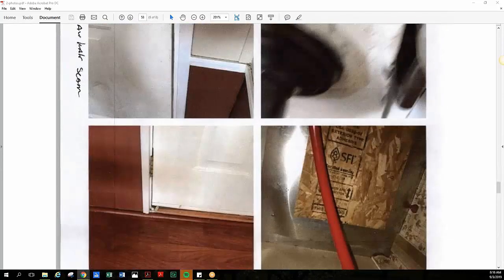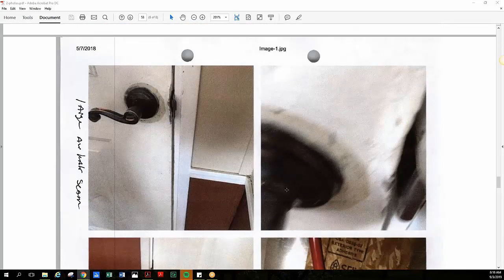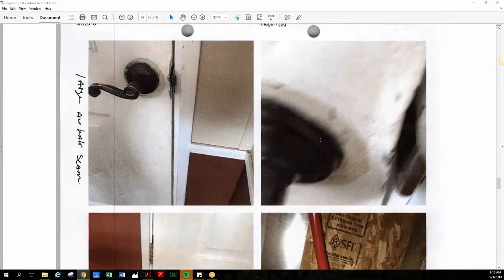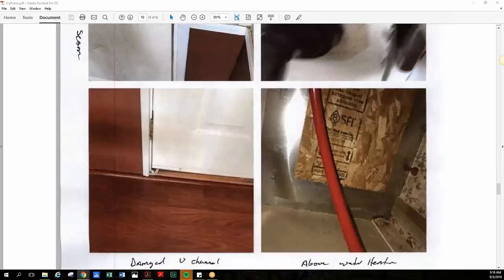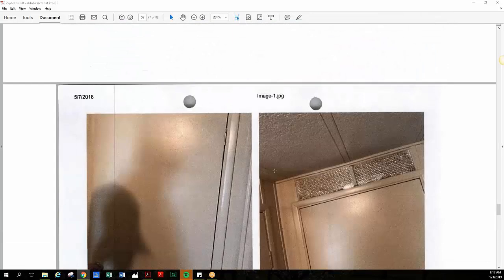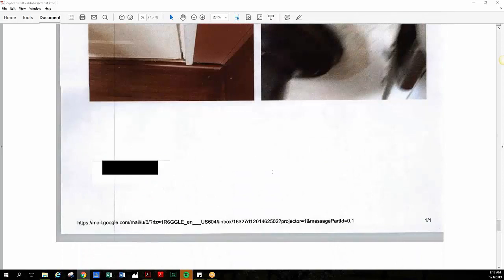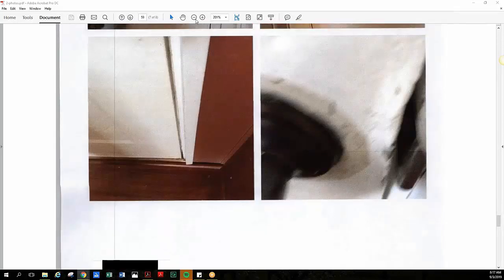Probably a few of these photos seem like they're just up too close. Right, it's better if you can stand back and take a photo and write in the context of what you want the person to see, versus getting up super close. Like this photo right here, where you can't really make out, I mean, from the photo next to it you can tell it's probably the door handle, but it's so blurry, it's almost a useless photo. Same thing there. It looks like the same photo of the doorknob.